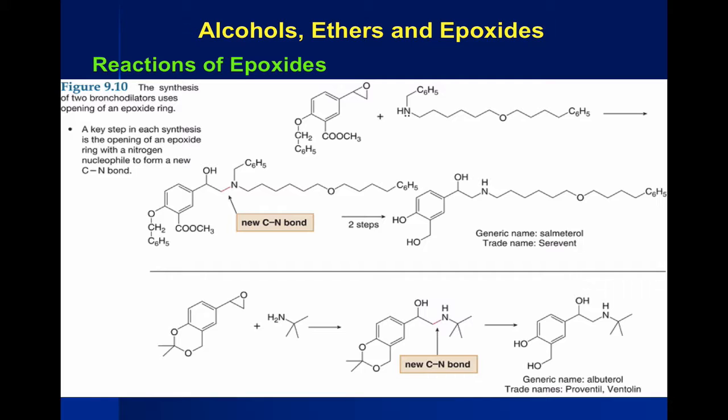I'll let you look at this, but basically the take-home message here is that this type of chemistry has been used to do a variety of chemistries that are important. So if you have ever taken Ceravent, this molecule is actually made by a ring opening of an epoxide. Here we've got a nucleophile. This is clearly in the absence of acid, so the nucleophile will attack the least substituted carbon, forming the new carbon-nitrogen bond here, and then going through some steps to convert this molecule into the drug.